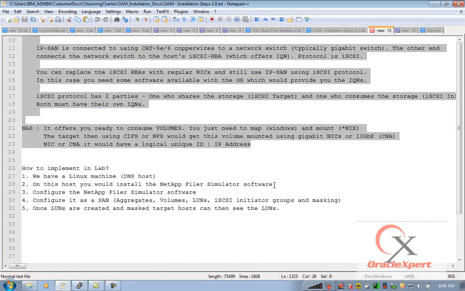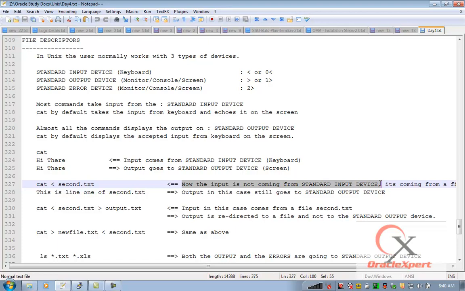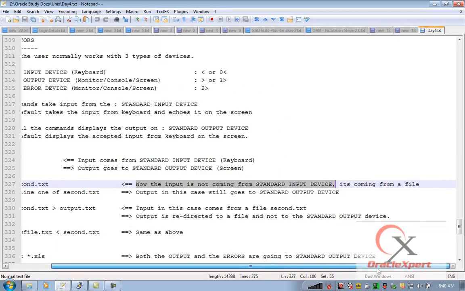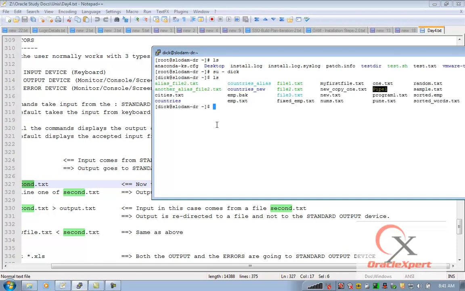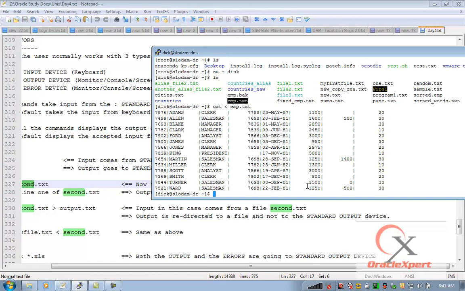Now the input is not coming from the standard input device, the keyboard. Instead it's coming from a file. The name of the file is second.txt. So see here, I said cat, less than sign, which is for input redirection, emp.txt.